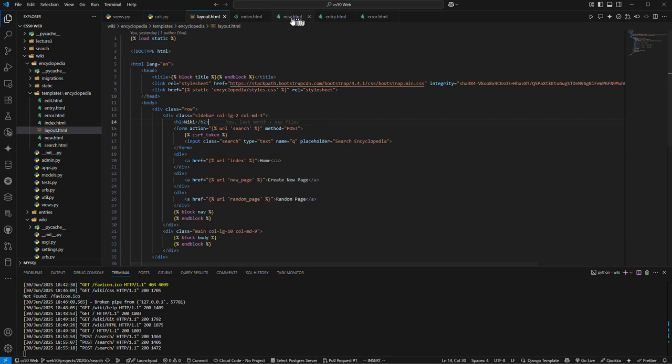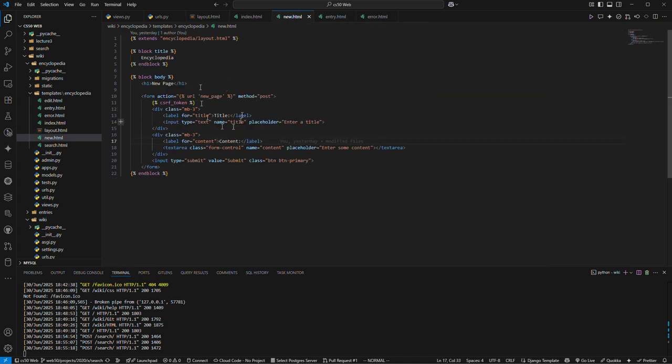All right, so this is the page for the new entry. As you can see, I put a title here, just a label, and then the input is named title, placeholder, enter a title. So every time you just enter here. And as mentioned, you have to put the CSRF token. If not, this whole form won't work.